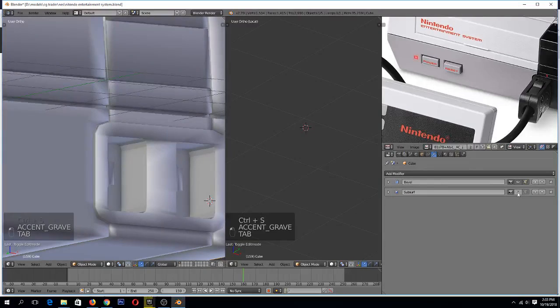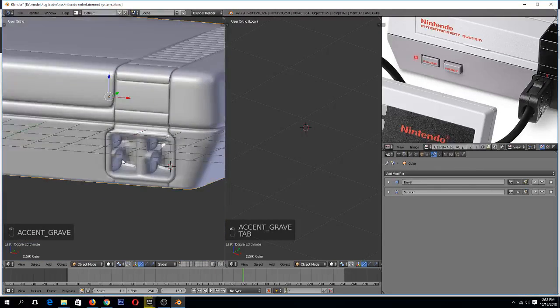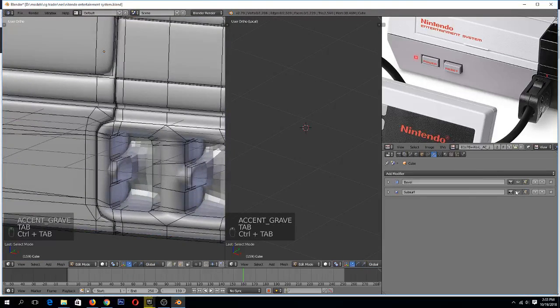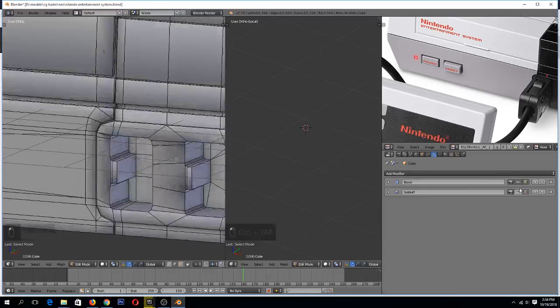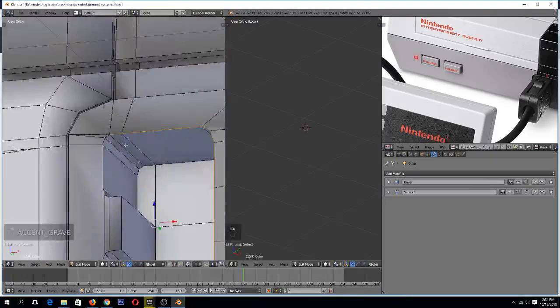Now let's see. We have that. We just need to give these bevel weights.